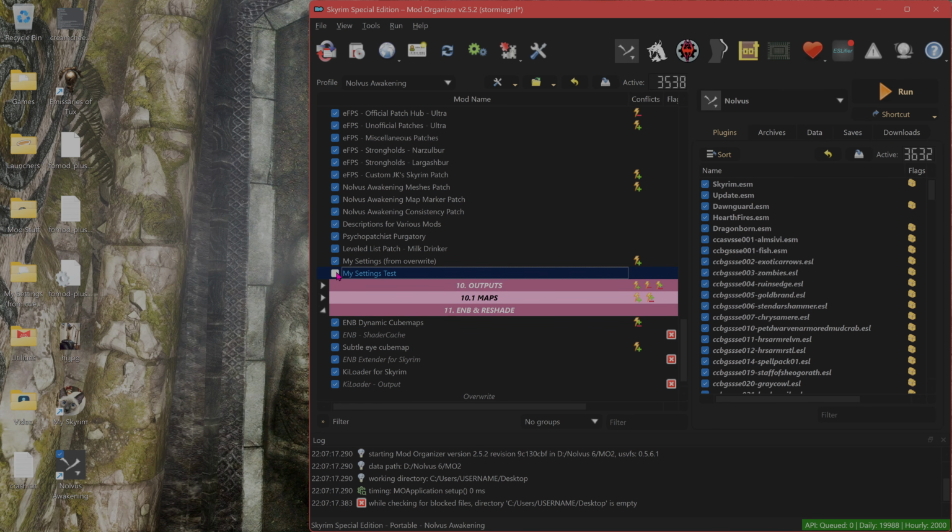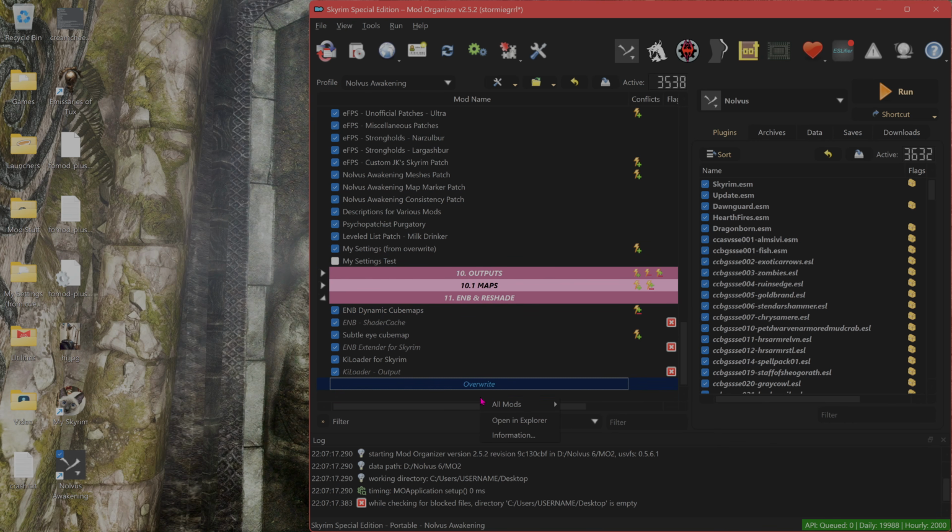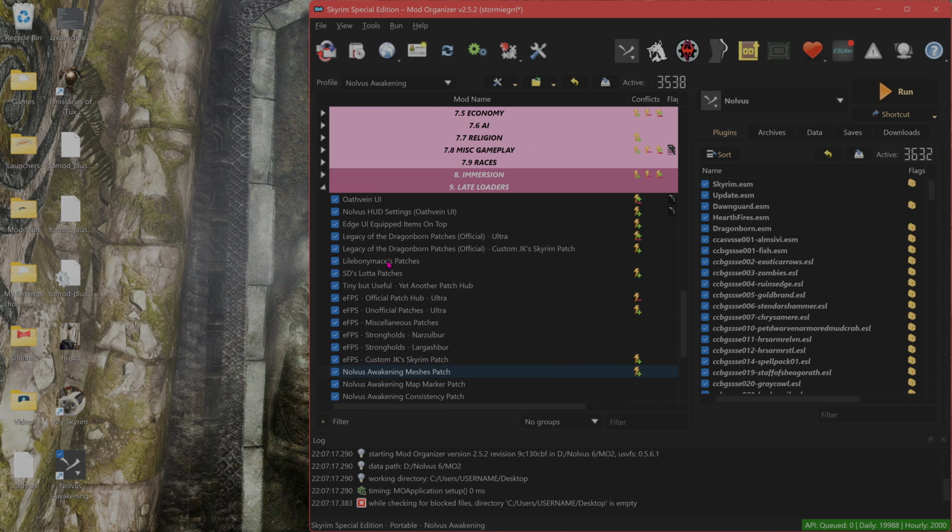And then you can just drag it, literally just click and drag and then check mark. Okay, and that will save your settings, because if you right click and clear overwrite, you're going to lose all those settings that you just set up. So if you don't want to make it into a mod, just don't clear your overwrite, just leave it. And it's just that easy to do.